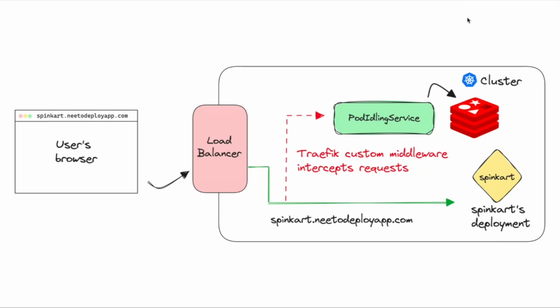The pod idling service has a cron job running every 5 minutes that would then scale all of these apps down. It will also delete all the resources related to the app, like its ingress rule and the Kubernetes service. This way, we can make sure that no app is running for more than 5 minutes and that they are made to sleep when they're idle.